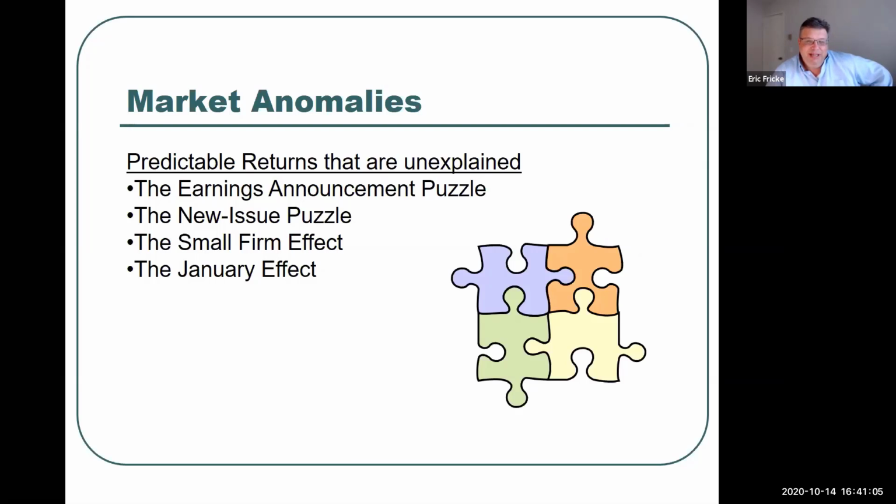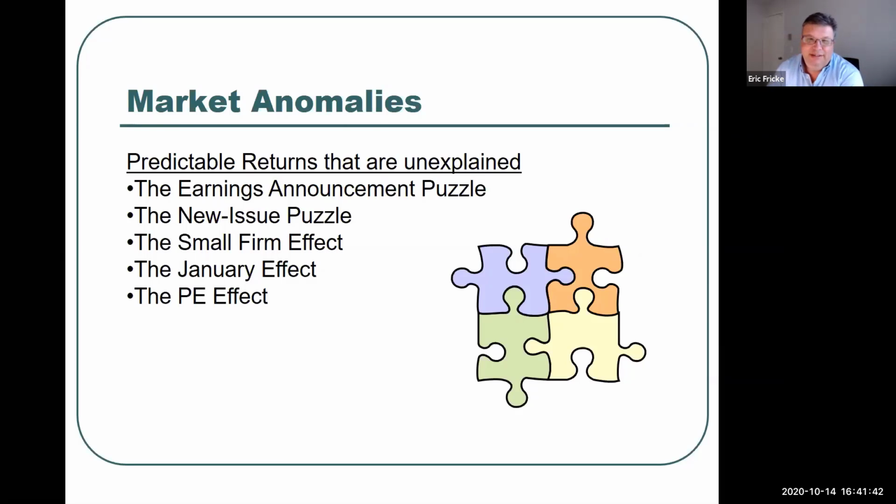Part of the thinking behind this is that in December, there's a lot of tax loss selling going on. Investors will sell stocks that have gone down in value so that they can incur the loss and write it off on their taxes as a loss. And then in January, they turn around and start buying more stocks again. So that's part of the thinking.